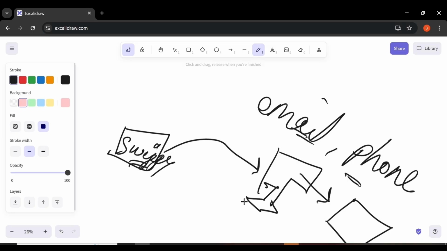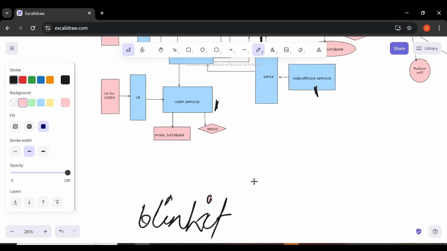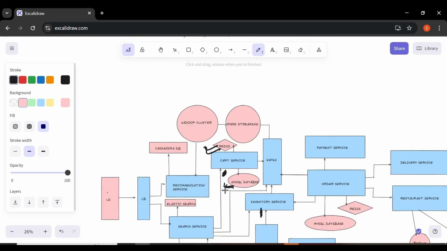That means all the items that you added to the cart on this device should also be visible in this device's cart. So in order to maintain this, we need a permanent storage, and this is the reason we are using NoSQL database for cart service. So this is pretty much for cart service.